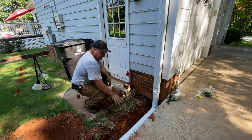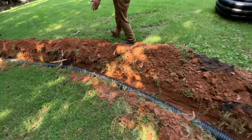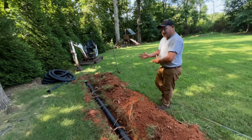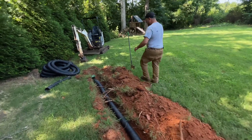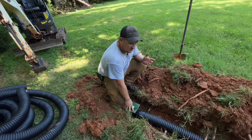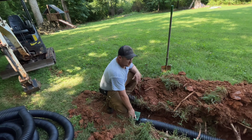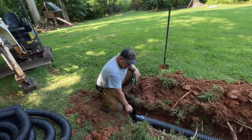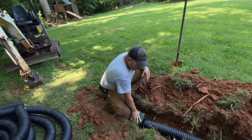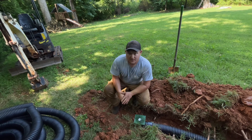So we start out right here with PVC, then come down and turn it into corrugated with a coupler. As we come down the ditch, if we don't have a place where we can daylight them — where we stick them out the edge of a bank or ditch — we like to put a surface grate on them, or pop-up emitters. Pop-up emitters aren't as tough against lawnmowers and foot traffic, so we put a surface grate on it instead. It's tough — a lawnmower can run over it and the water pressure will push up and leach out into the yard. I think we've got a pretty good setup here.